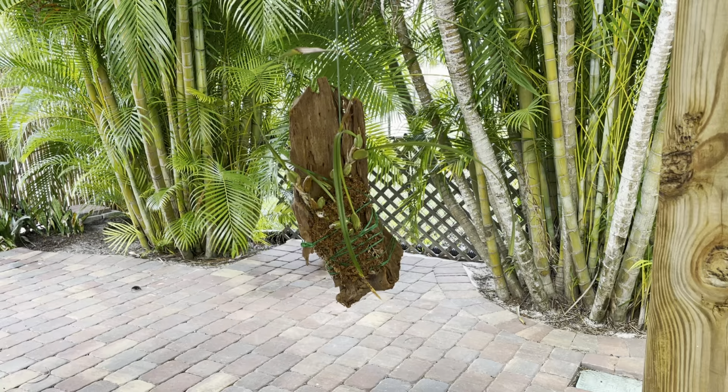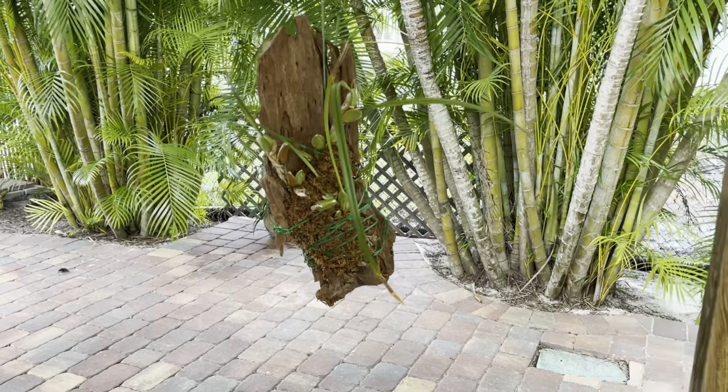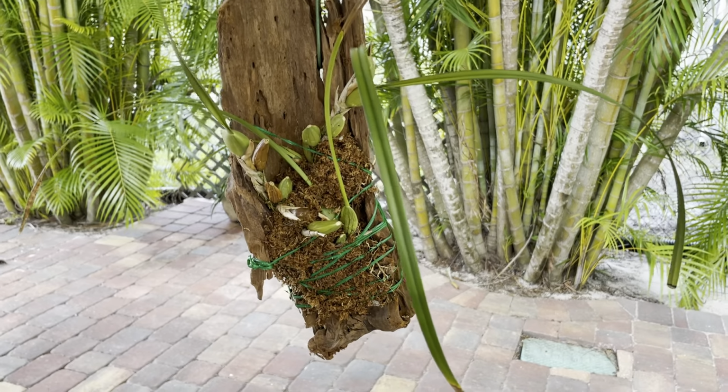This is just a quick follow-up, a part two, shall we say, to the mounting of the coconut orchid, and I want to show you the end result.